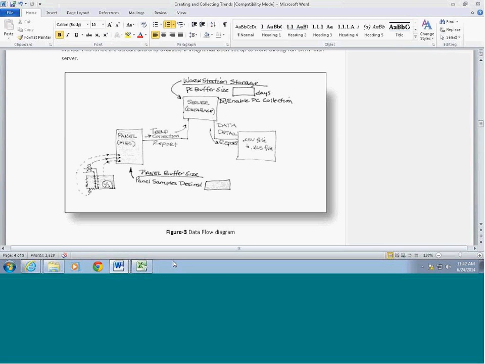So C drive, ETC reports, and I'm going to call it test 1. 2014-06-23 test 1. There you go. So if I run that report manually, it's on the workstation or wherever I run this from. If you run it through a scheduler, it's on the server. Period. So whenever you select these from a scheduled report, you have to put it on the server or you're not going to play it.